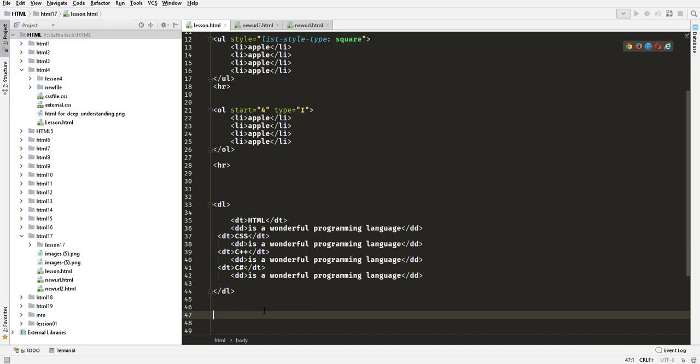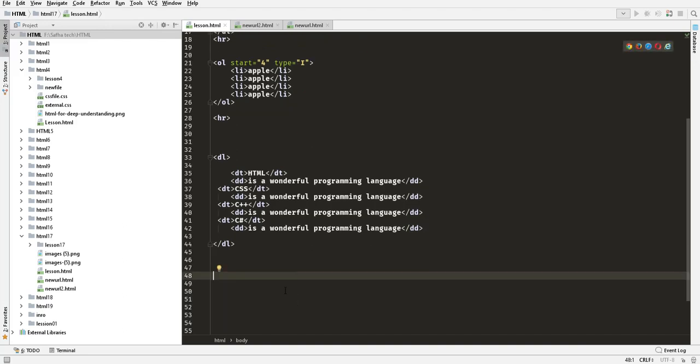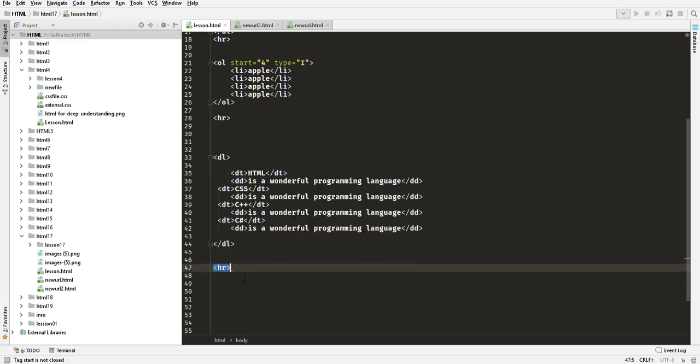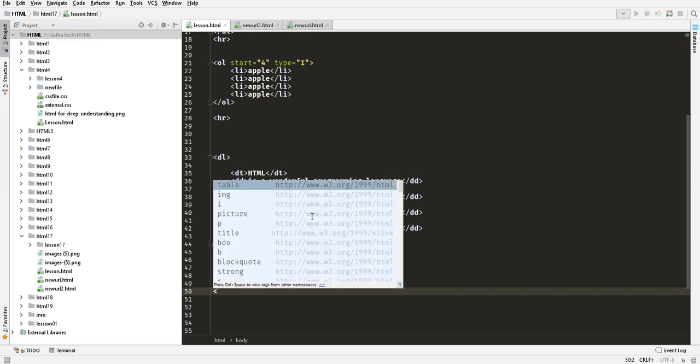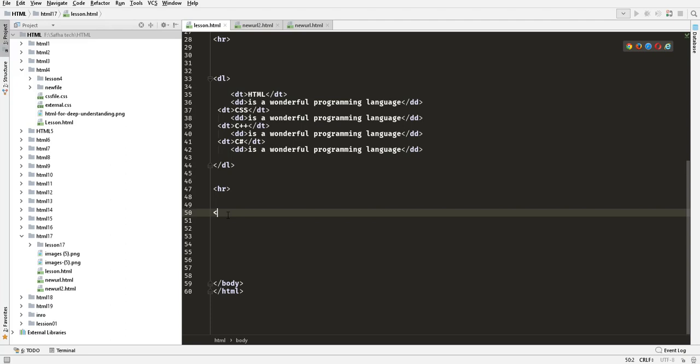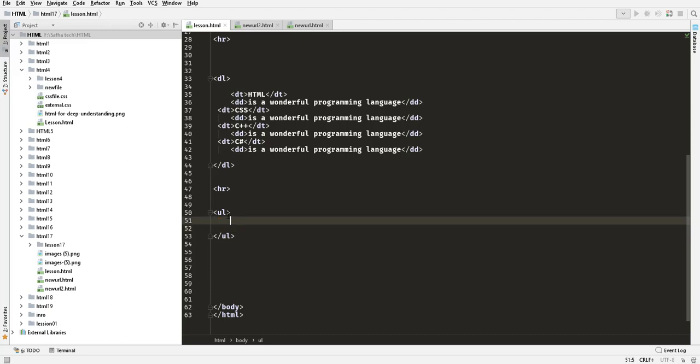The last point, or before the last point, I need to tell you about is the nested list. So, for example, if you need to write nested items, for example, I'll have an unordered list, and I need to have a nested list inside another list. So I will start with an unordered list, and inside the unordered list I will write, for example, list, and I will have, for example, programming, programming language.